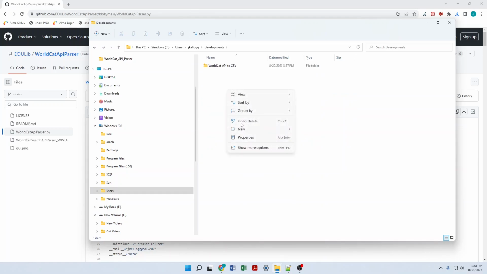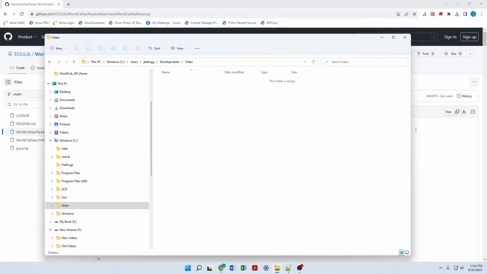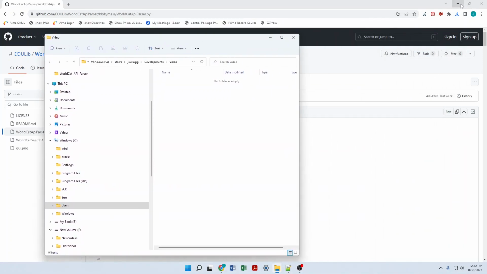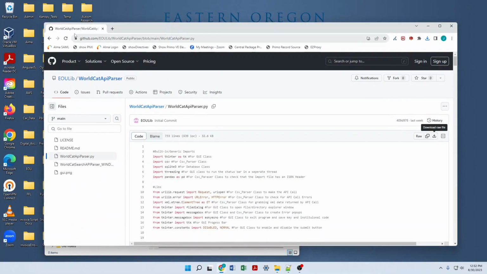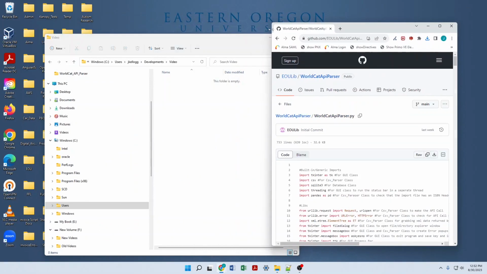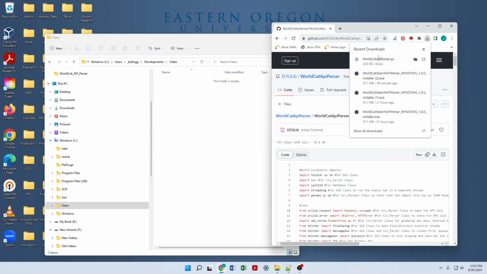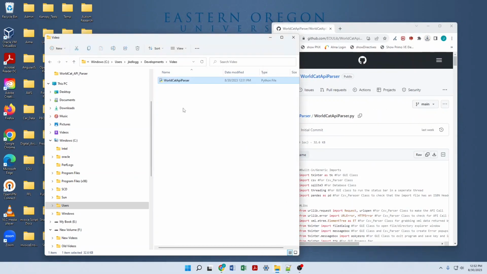I'm going to create a new folder and just call it video. Open that up, and let's move that. Let's just minimize that, and drag my download into here.